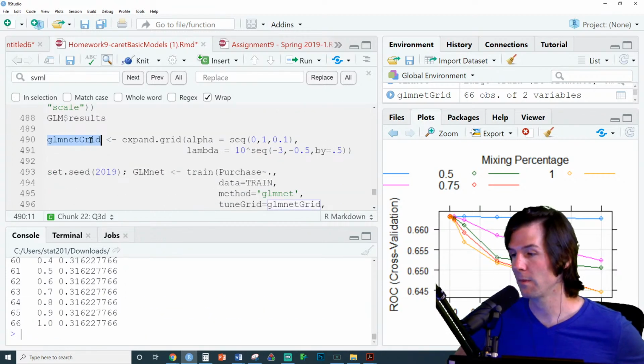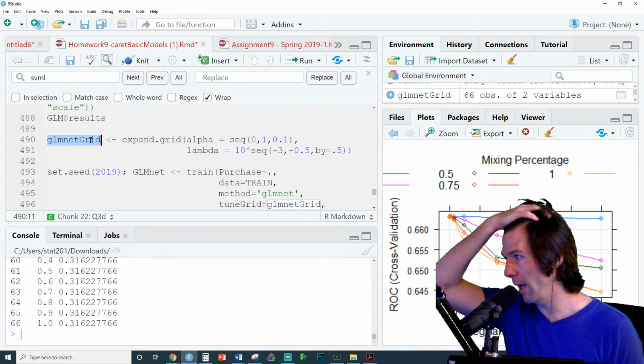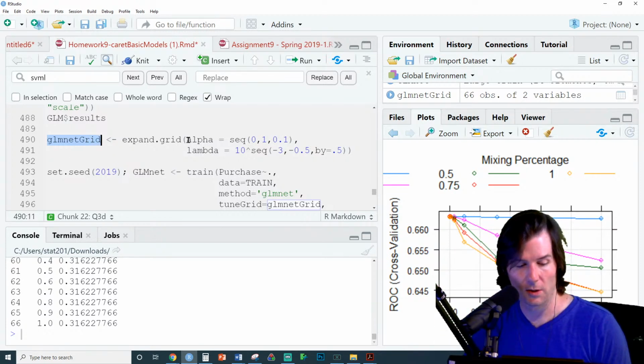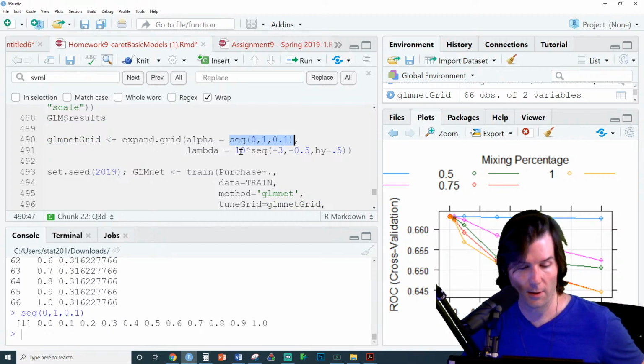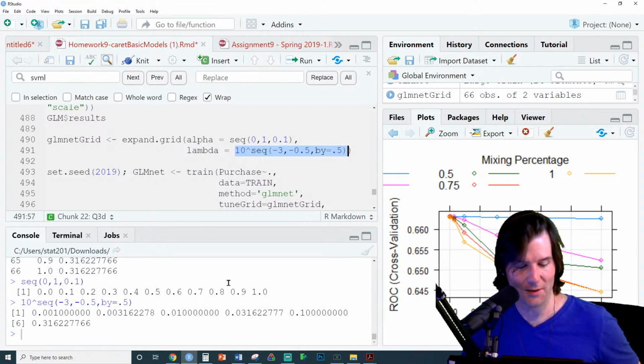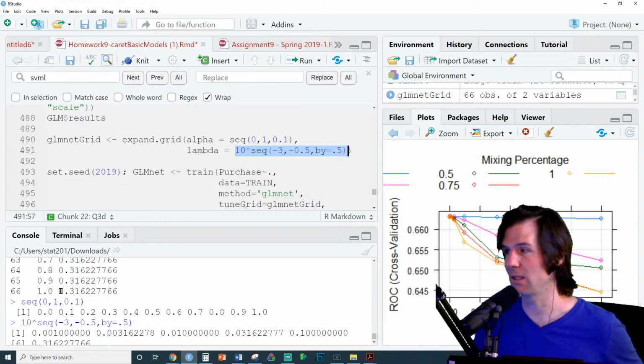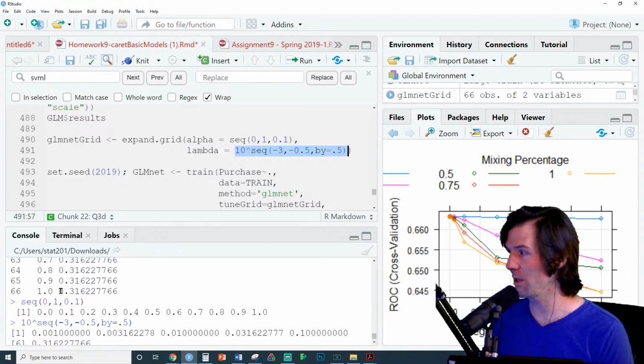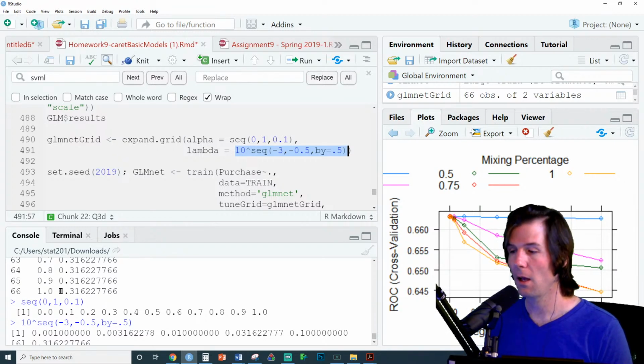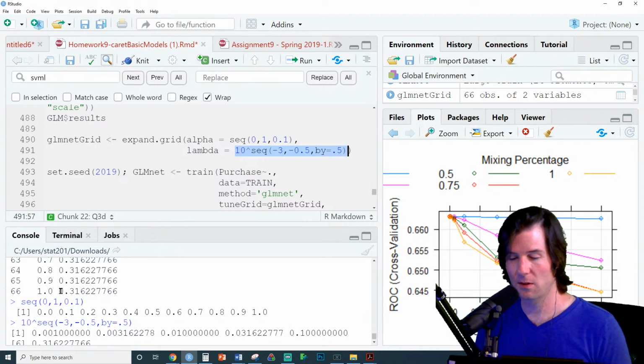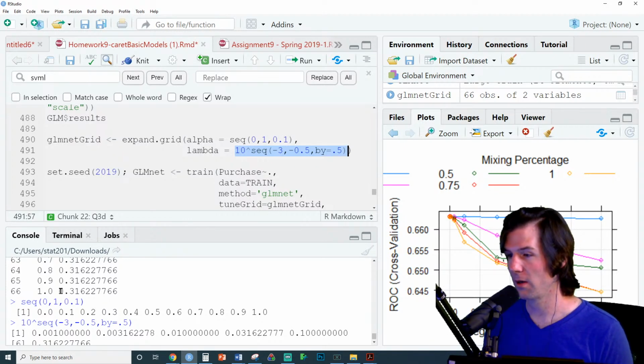Yep. And how did I know that? There are 11 values right here, and then there are 6 values right here. So there are 11 values times 6. 11 times 6 is 66. This is like the pizza topping thing we talked about, or making pizzas or cookies. This is just how many combinations there are.